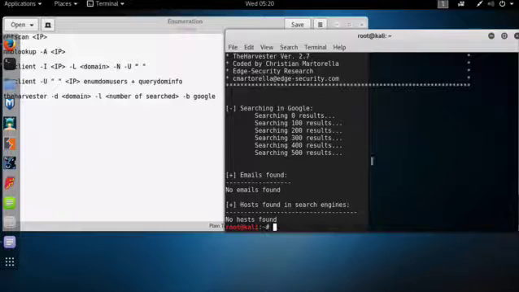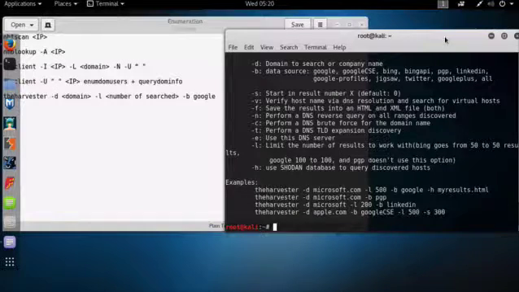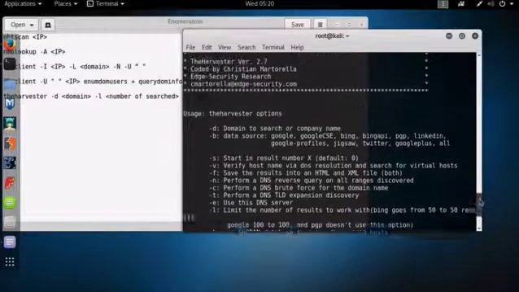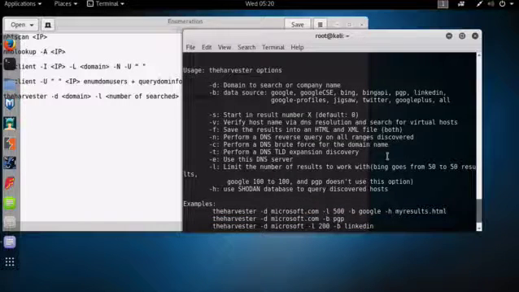Okay, so what it would come back with, if it found any emails with that domain, it would list them all here. And if it found any hosts like your website, dev, etc., it would list them here, as well as the IPs and the IP ranges. So it's a very useful tool. To get all the command options, literally just type theHarvester and then you will see all the different parameters that you can set for this tool, which is a great information gathering tool. And that pretty much ends this video on enumeration, and thank you very much for watching.